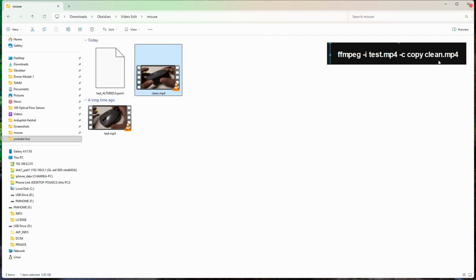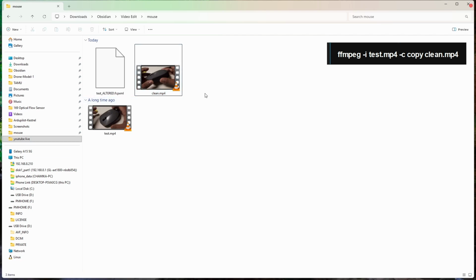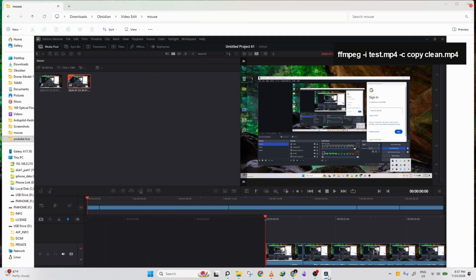So remember this command and use it instead of running some kind of script on a video that was shot on a specific platform, such as a specific camera, which might not be directly supported by your video editing software. This is the way around it, and I hope you understood it, right?